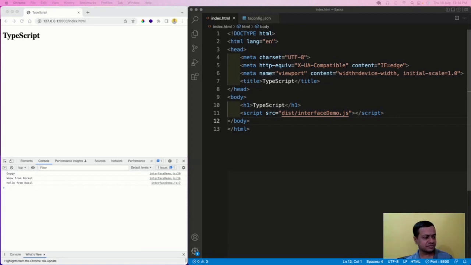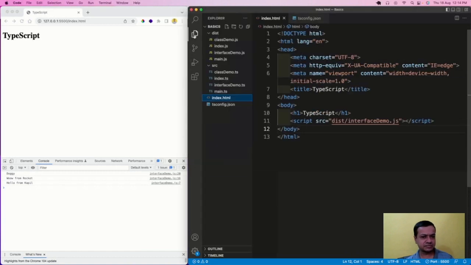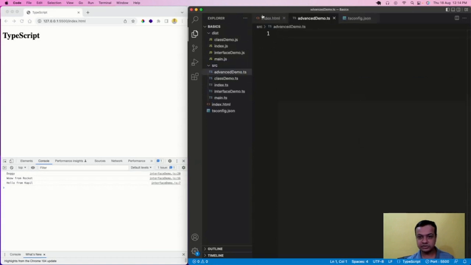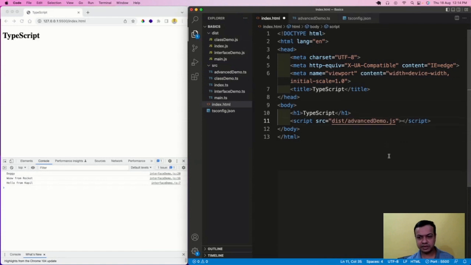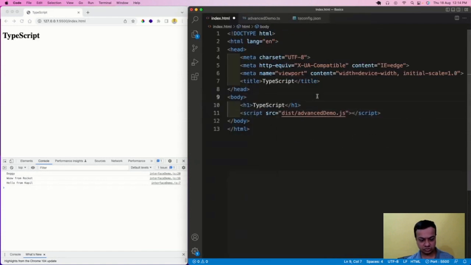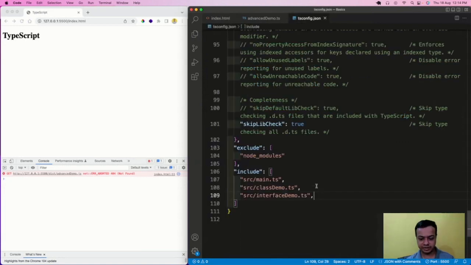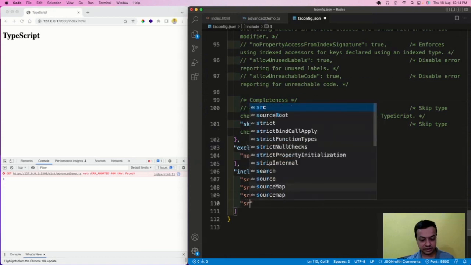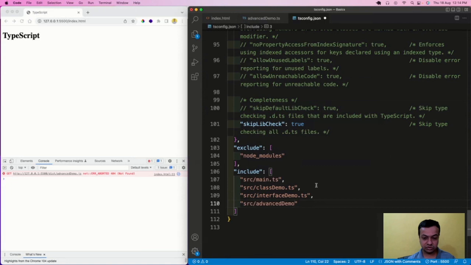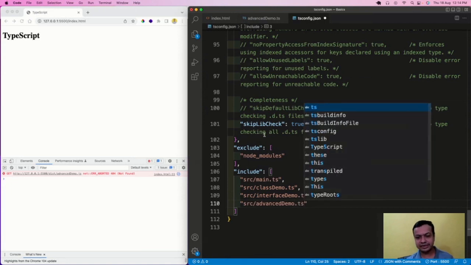Here we'll create another file in the src, which is advanced demo.ts, and I will include it in the ts config, src advanced demo dot ts.